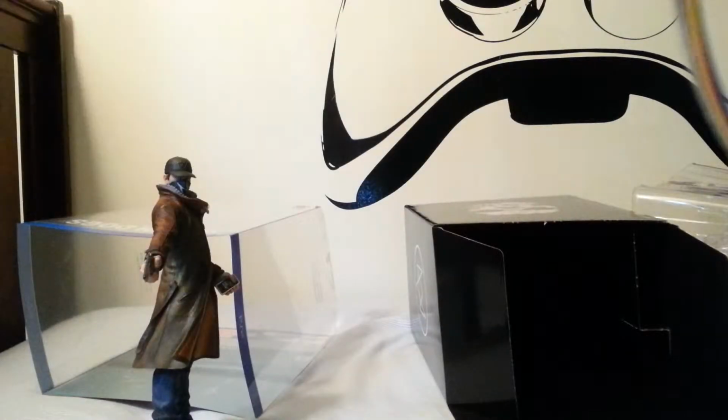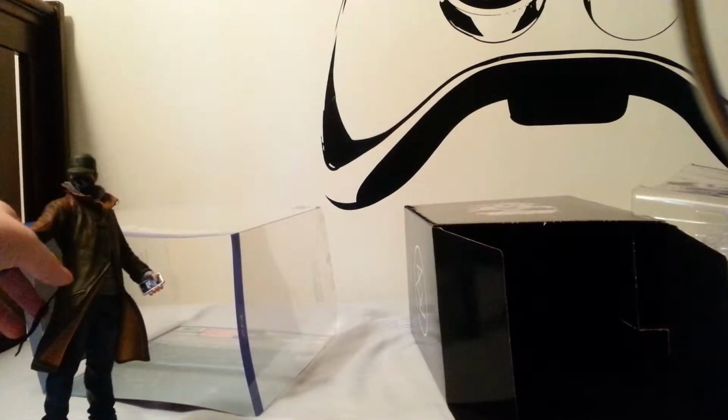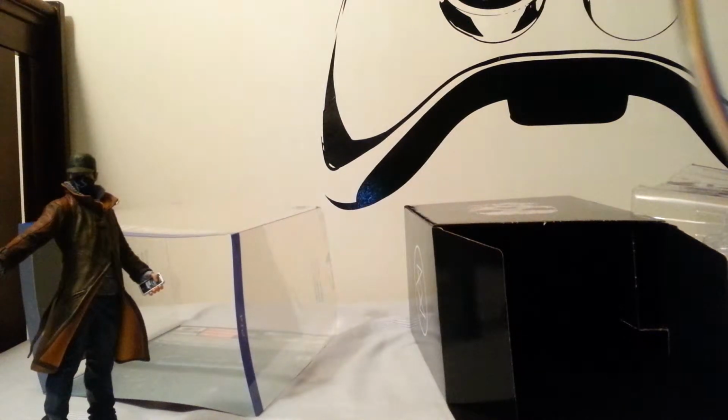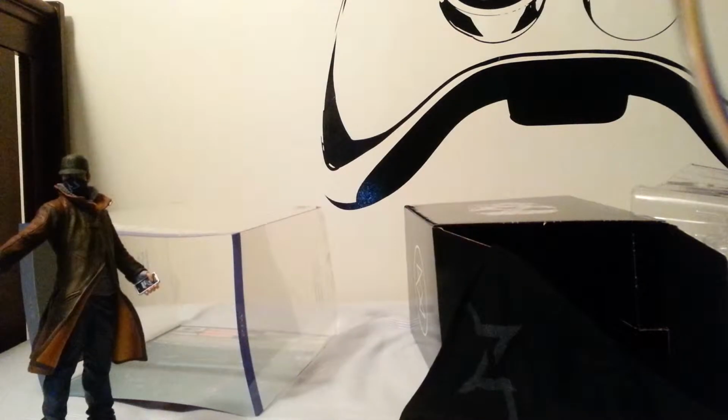It's like a tube. Let me look at how he has it on. Okay, he has it on like that. So how would I put it on like this? No, I would have to do like this. Here we go, Maiden Pierce. Maiden Pierce in the house. Alright. I'll show you guys that in a second. That's pretty cool. That is pretty cool.